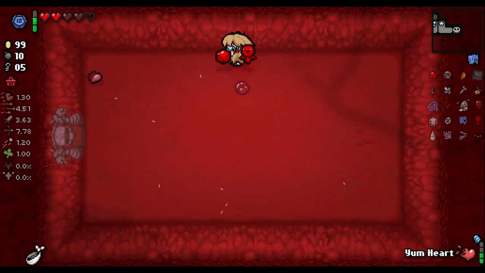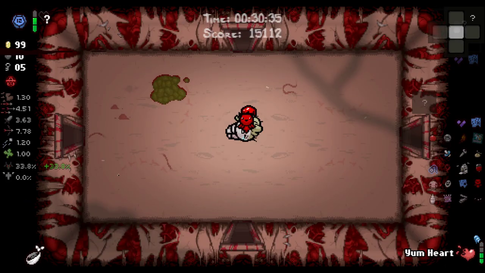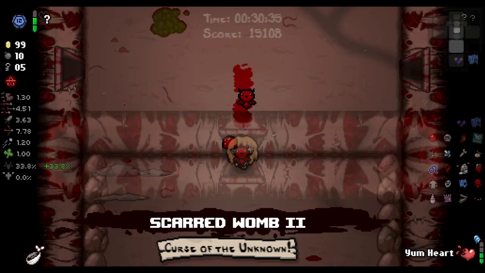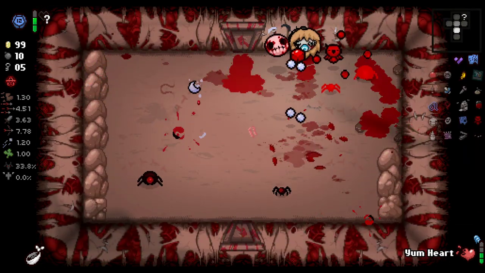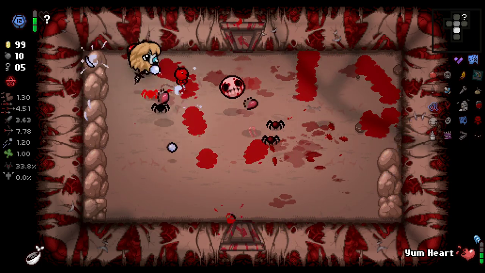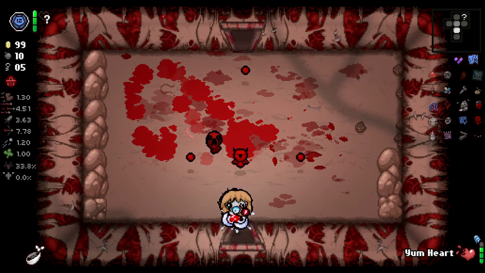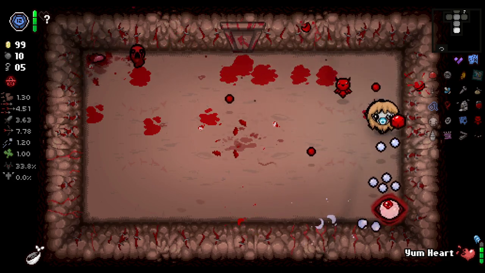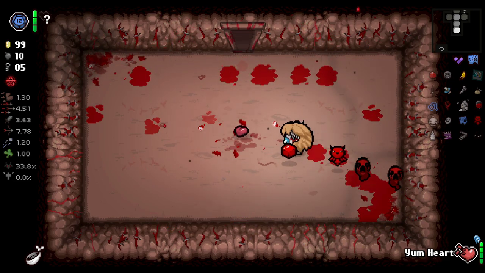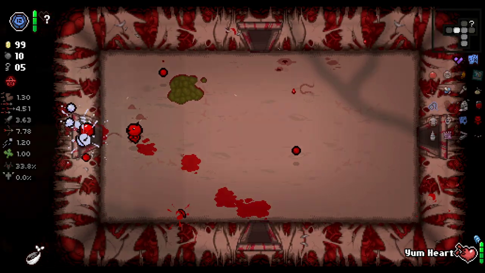I don't think we can take it, honestly. If Yum Heart was ready, I might, because then we could just plan to use Yum Heart at the start of every floor. I'll admit, this is one of the situations where it possibly could have worked because we get HP back from the first enemies we kill. But I'm not convinced that we would be alive if we did that. And even if we lived on this floor, it would have gotten easier from that point onwards, but there's no guarantee.